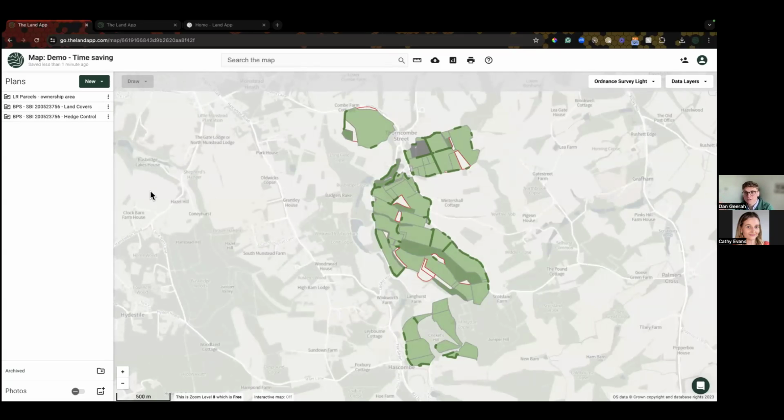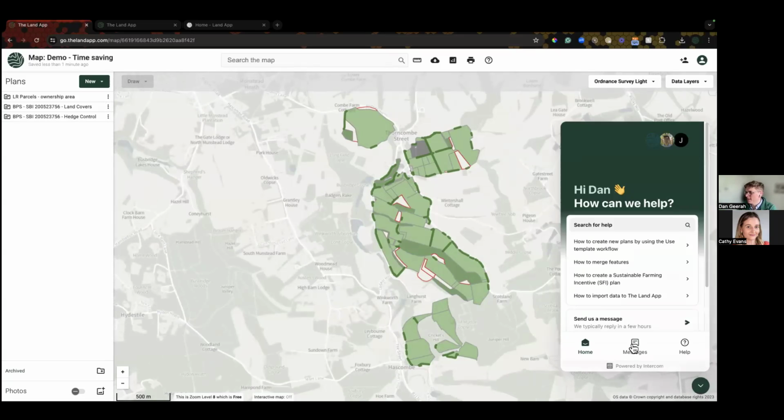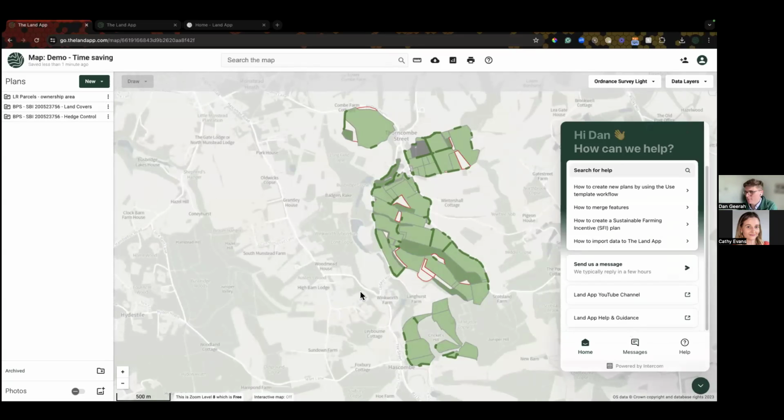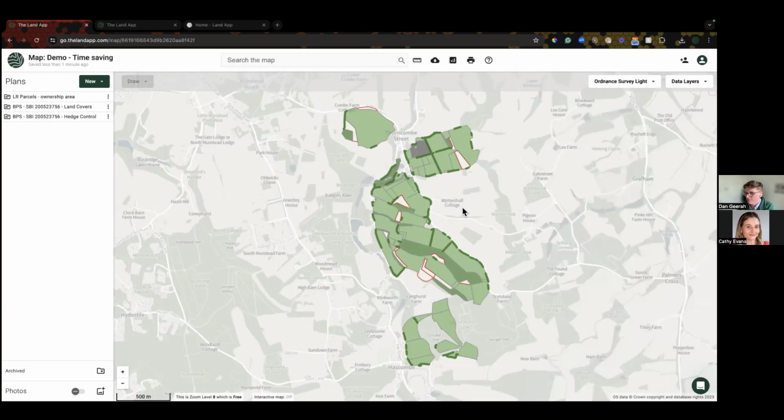If you're having any issues with that, do contact the support team, but it should show any up-to-date changes to those parcels, whether the land use has changed or you've got a new ownership. But if that's not the case, we need some more case studies to prove to the RPA that it's not working. So thanks for getting in touch last week. But it's very much in the RPA's hands. And so that's my import from Rural Payments Agency.